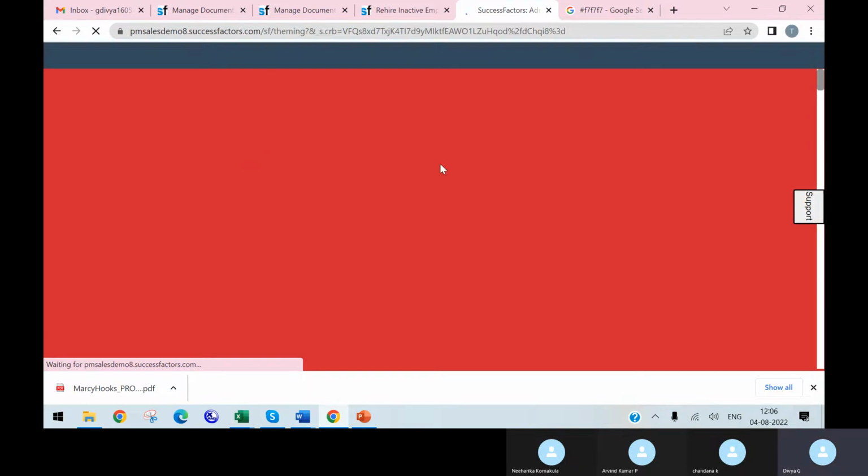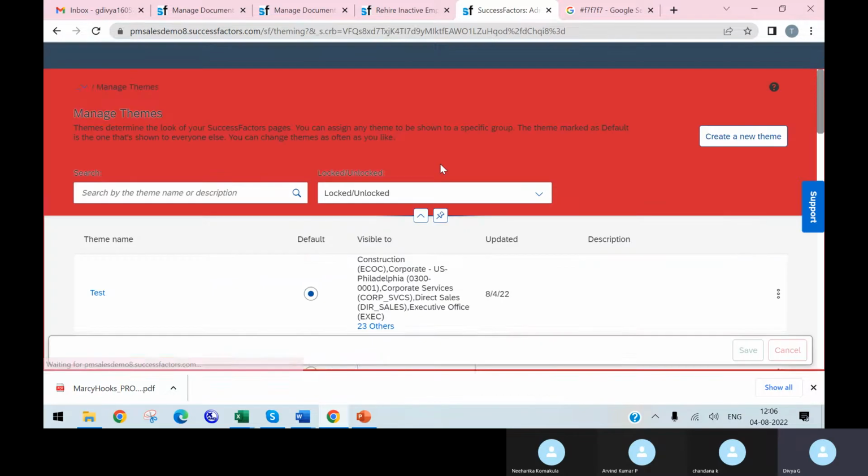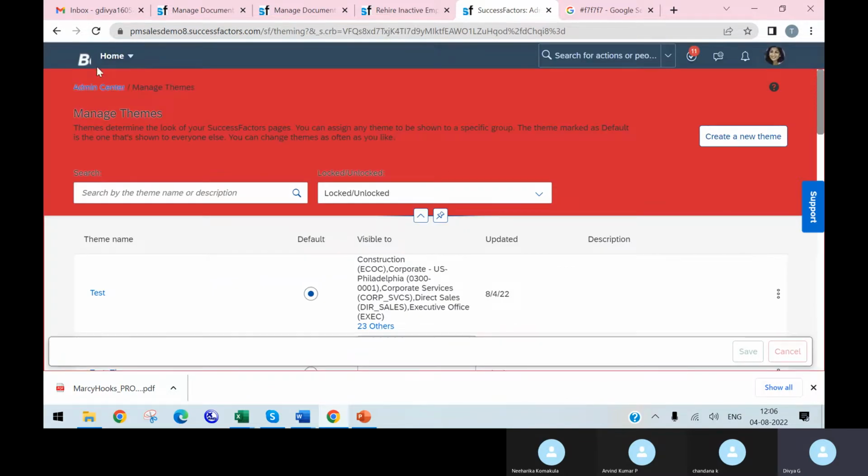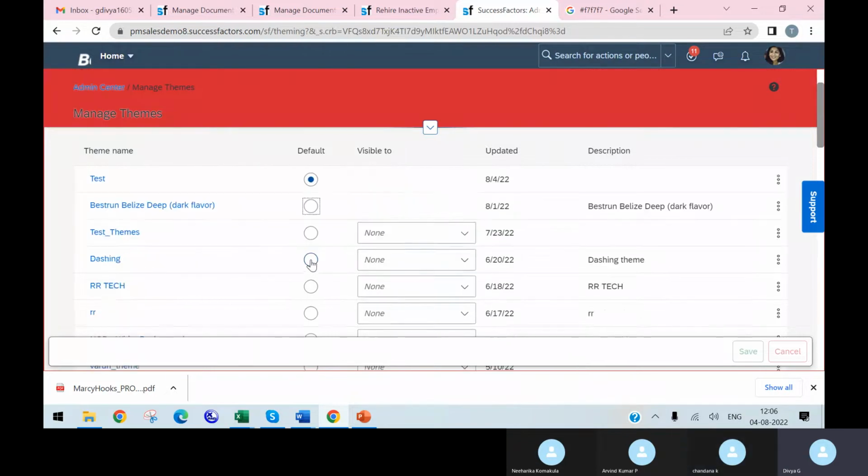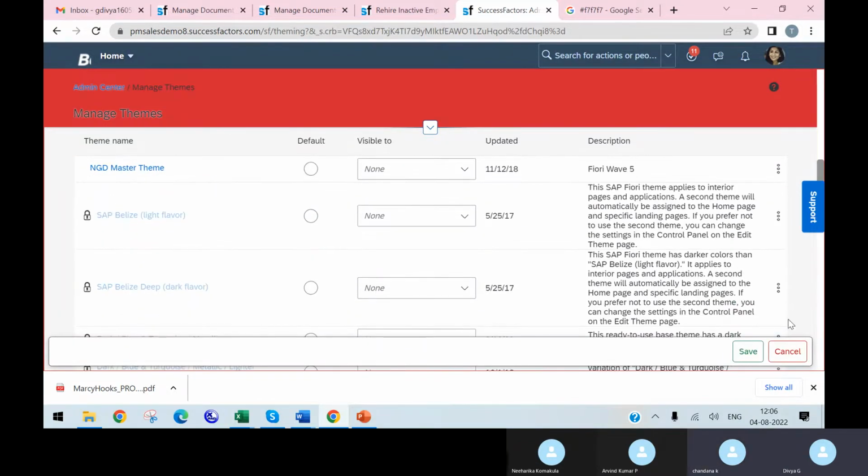It is now updated. Now I am able to see the entire page in red. I have also selected shadow for this. If you see Admin Center and Manage Themes, the shadow is coming. Based on the requirement, I'm going back to the default one.